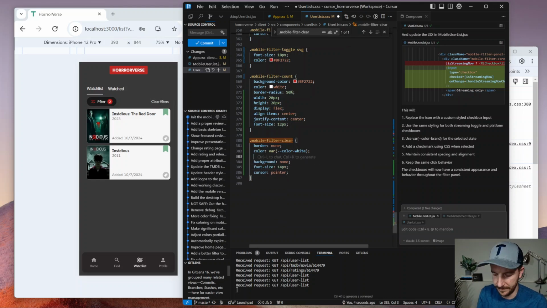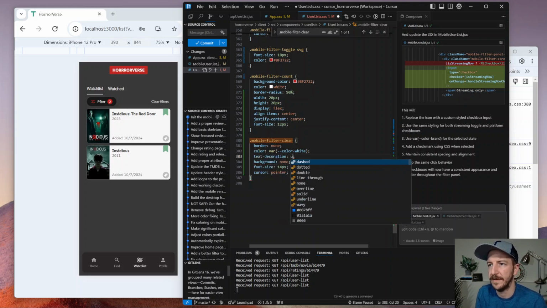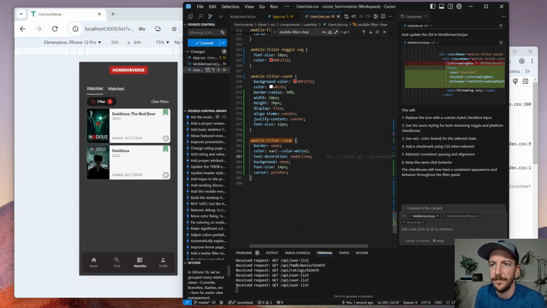Clear filter. Let's just add an underline to that, and then that'll make it seem like it's interactive. Text decoration underline. There. It's not perfect, but it should work for what we're trying to do. And for mobile, let's give it some padding that we won't be able to see very well, but just for tap or fat fingers so that they don't have any issues getting a hold of it.